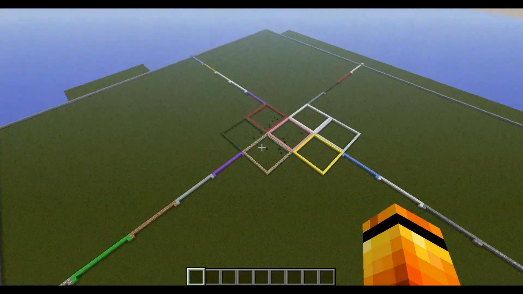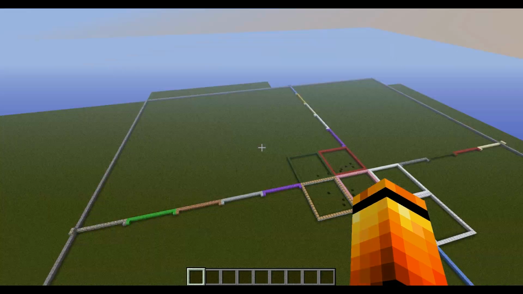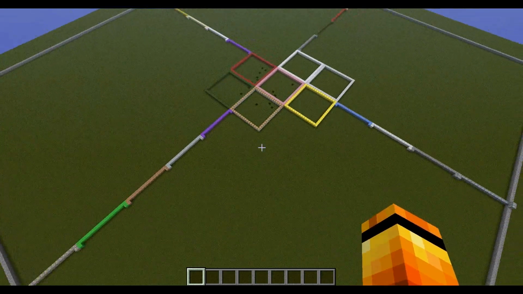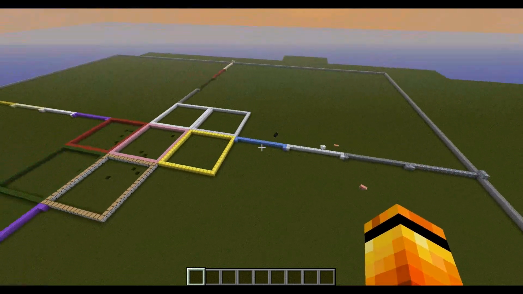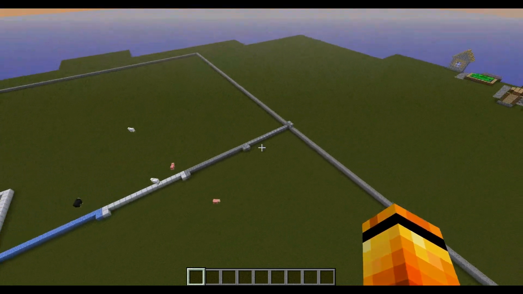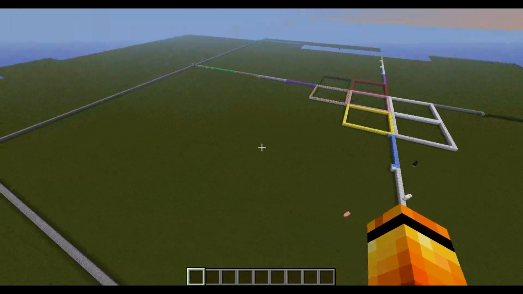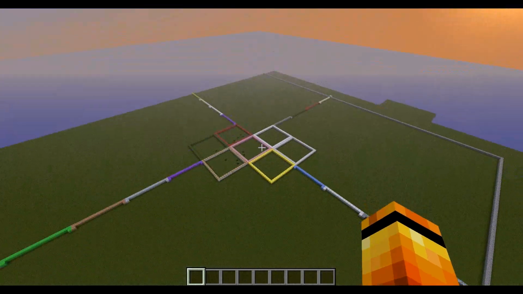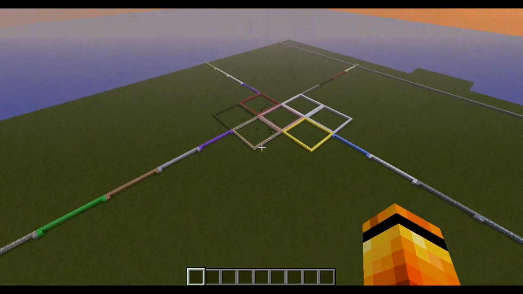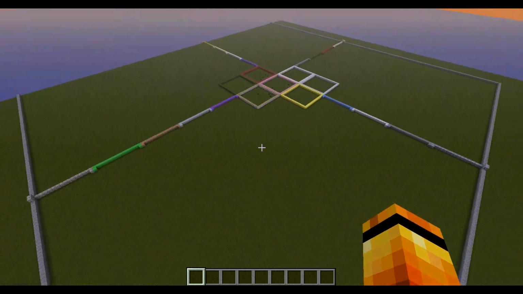But that also means that the game is always loading up to 36,864 blocks at all times, because this does go up to maximum build height as well, and I will show that in a minute just for your own satisfaction that you know it's true. And these are just marking out the different chunks, and they do go up to exact chunks, so it's definitely where the spawn chunks are. So I'm going to show you the maximum build height, showing you that it does go all the way to the top, and then I'll move on to its fun properties.